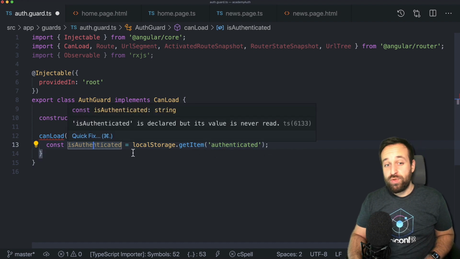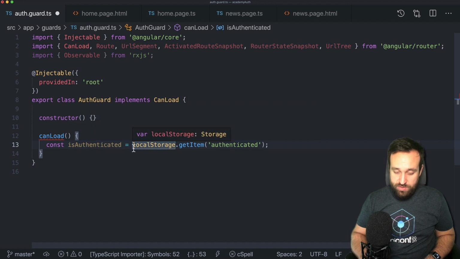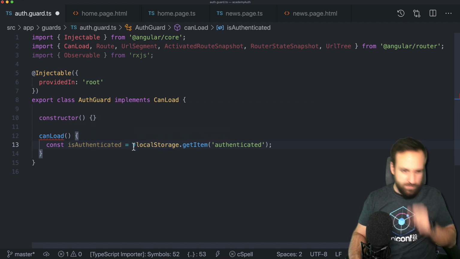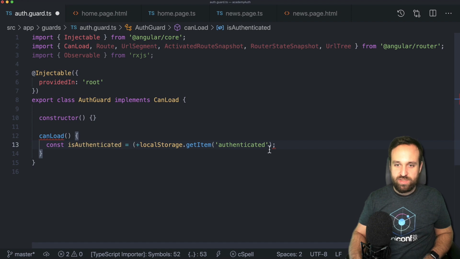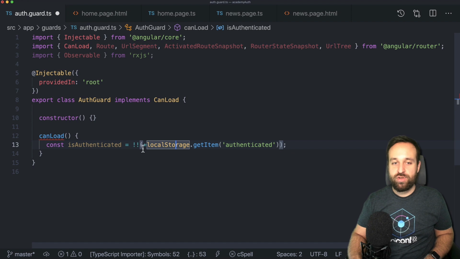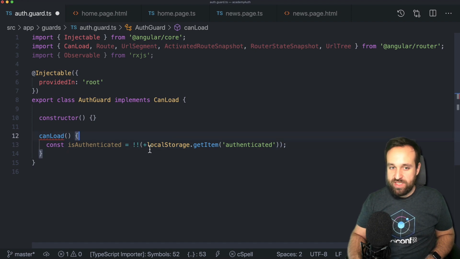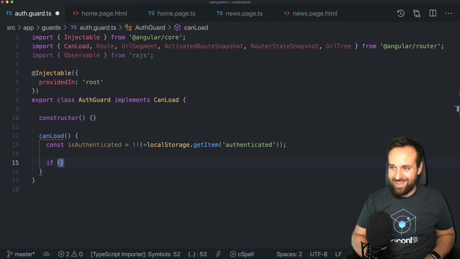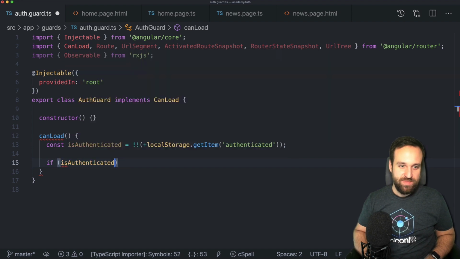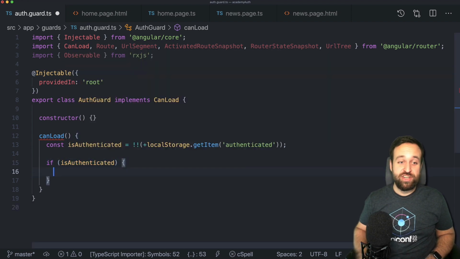Since we want to have a boolean, we need to convert our string into a number and then we can also apply this to the number to check if it's true or false. So in case the string is 1, it will be the number 1 and evaluate to true. If it is 0, it will be a 0 number and evaluate to false. So that is our whole authentication logic in this tutorial. I know, don't use this in production.